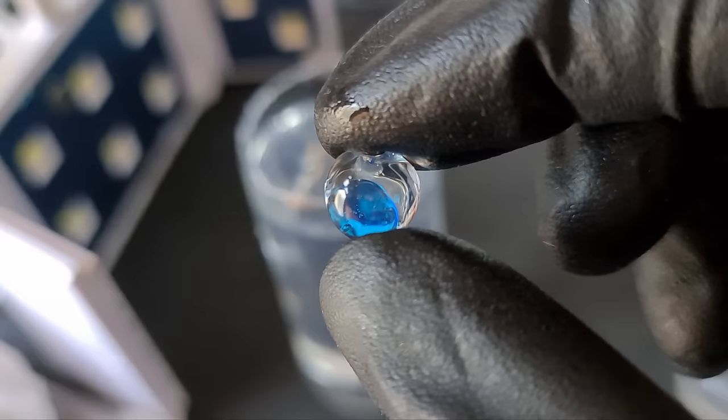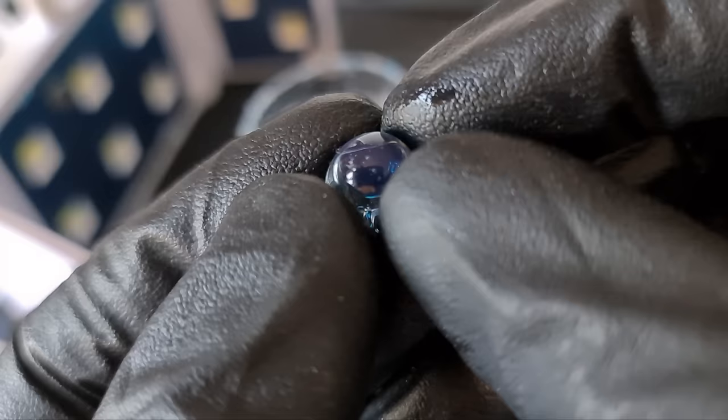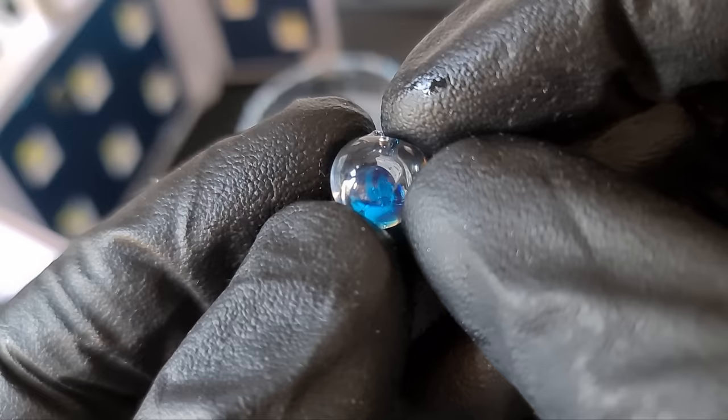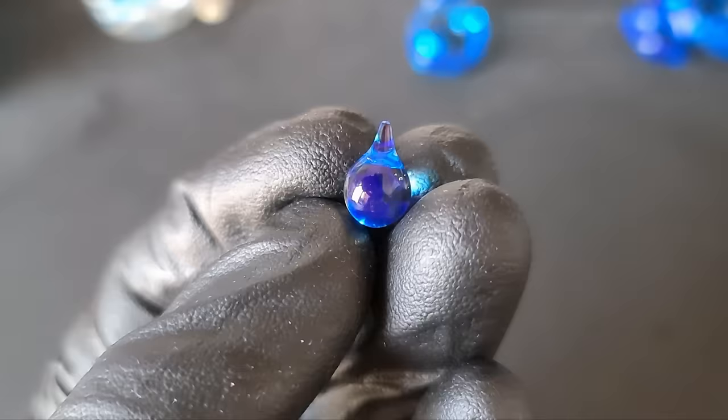Still really glass-like effects. This one kind of looks like an apple. And you've got that blue ball inside. I think some of the shampoo has gone inside with the ball. It's got like a dimple at the top. Still really interesting. Okay, I'm gonna play around with this a few more times off camera. If I get a perfect one, I'll say how I did it.